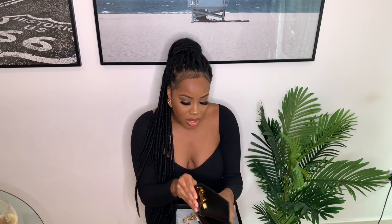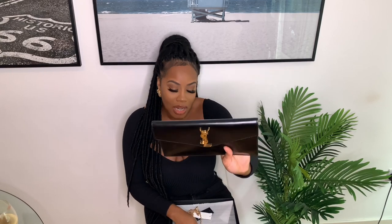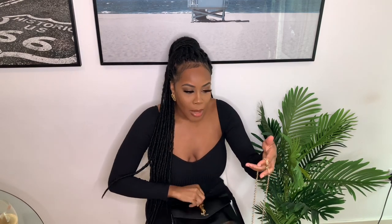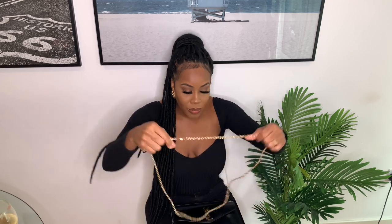So your card holder and a few more items could fit in here, but yeah, I love this clutch. And what I do, it's a bit ghetto, but ciao, okay? I ain't about to spend, because they have an Uptown bag and an Uptown clutch on the chain, if I'm not mistaken. So it's basically a bag version of this. And I'm like, am I gonna pay £900 just to have that when I have this? No. So what I do, I have a chain off of one of my old bags.